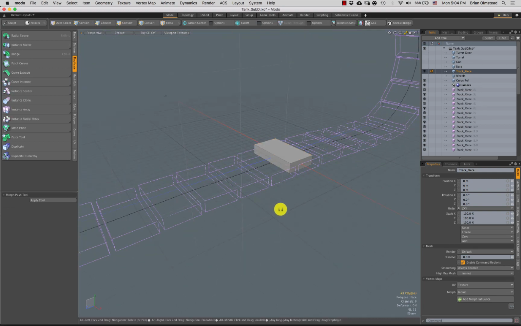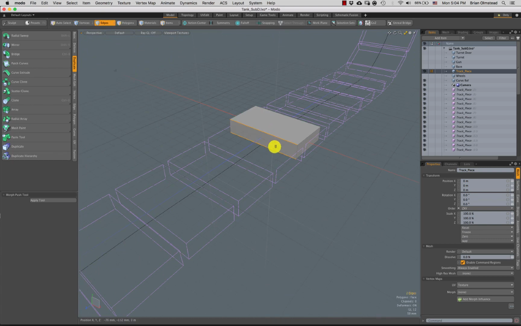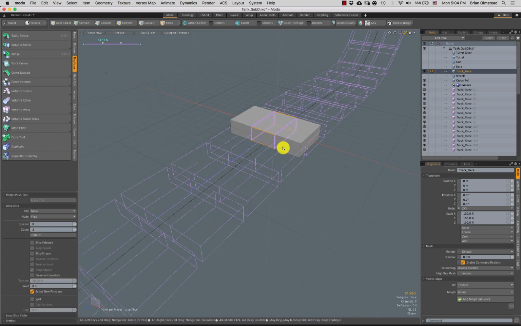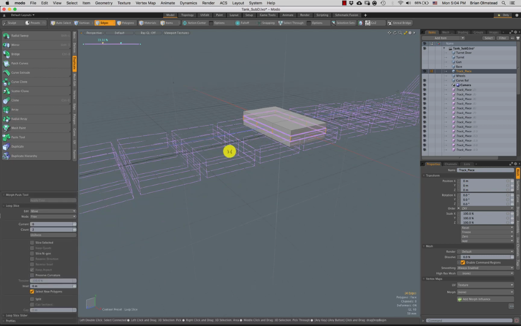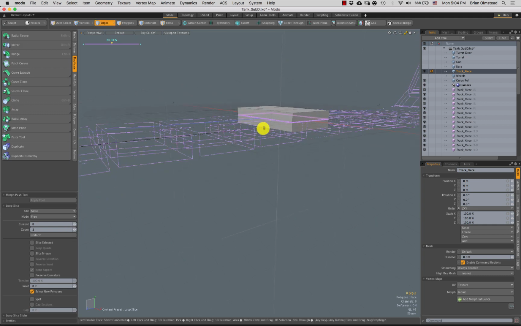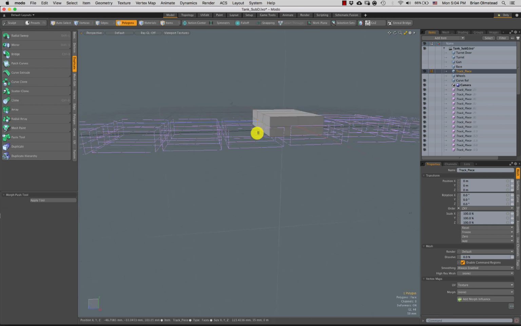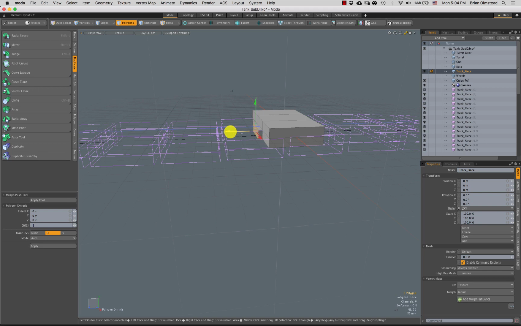Now we can say, I want to have a little bit of detail on this. Let's do a loop slice through the middle. Turn the count down to 2. Now let's grab this little portion right here, do an extrude, and pull it out.